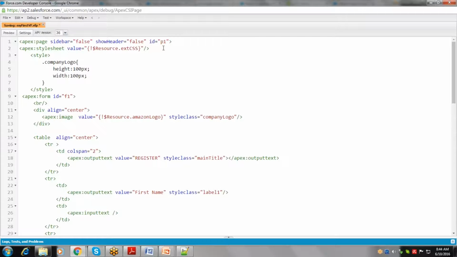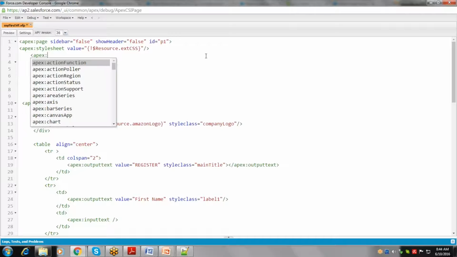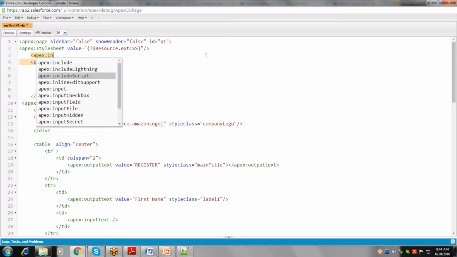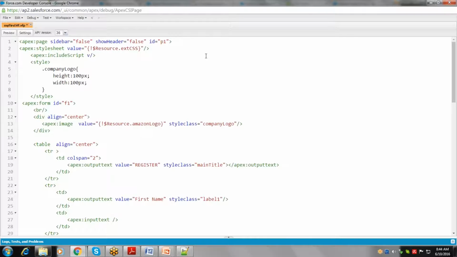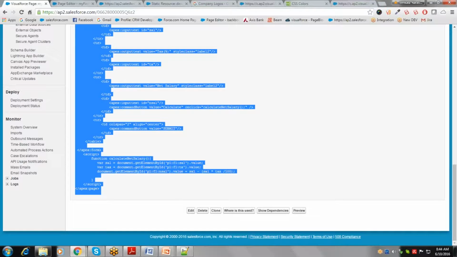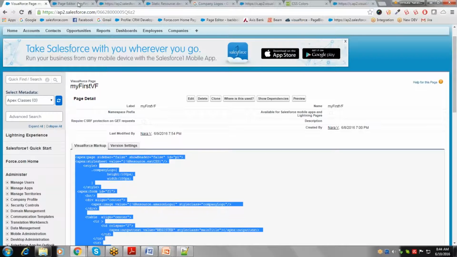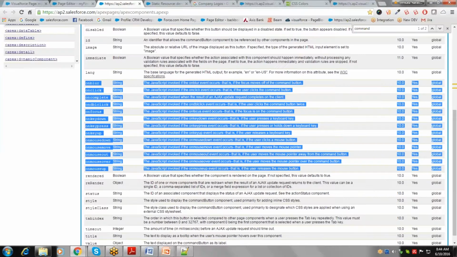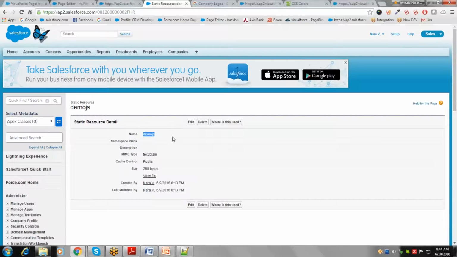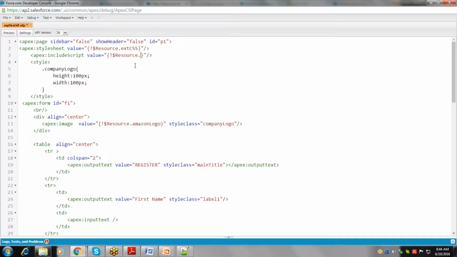So just go to your application, just define apex include script value equal to dollar resource dot and your file name. So what's your file name here? So demo.js. Use it.